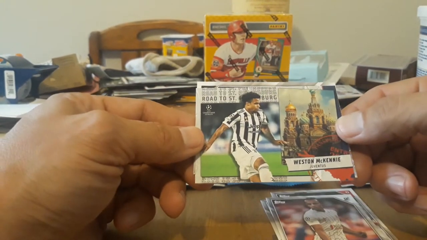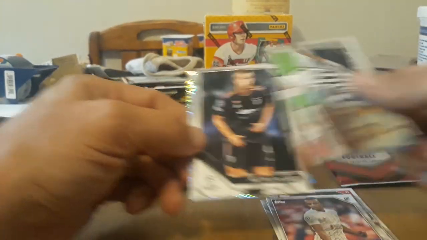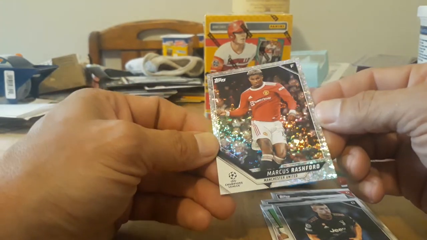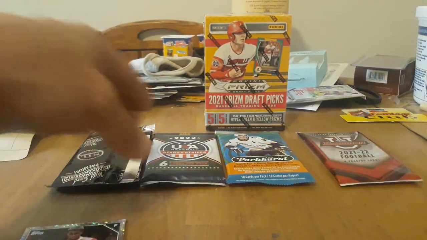We have this really cool Road to St. Petersburg. Oh, that's cool. Weston McKennie. Very nice. Let's see what our sparkly one is. Ooh, nice. Very cool looking card. Marcus Rashford. Ooh, from Manchester United. Sweet. That is cool. So I'll say that's the best one of that pack.